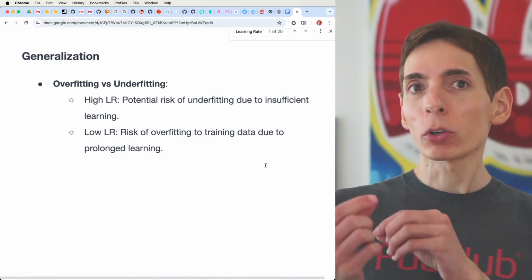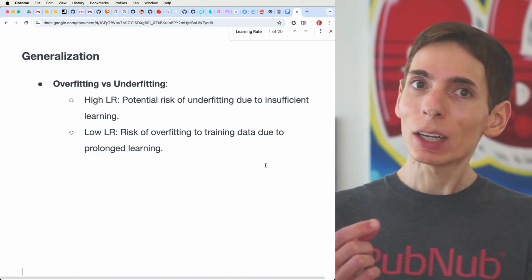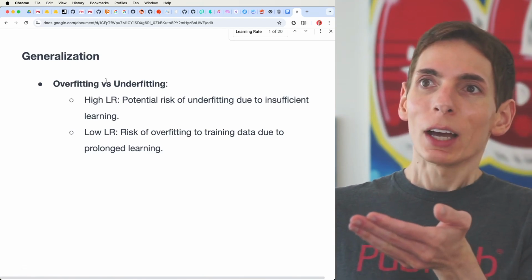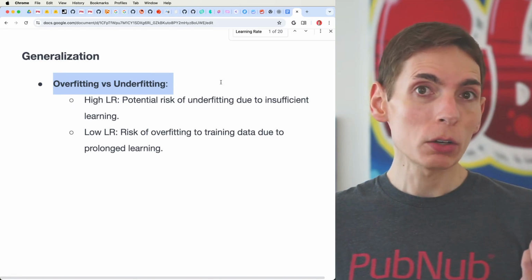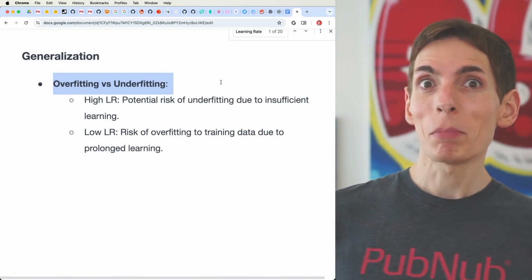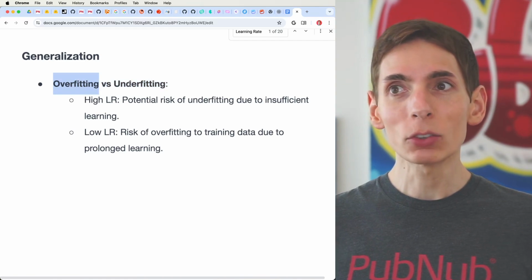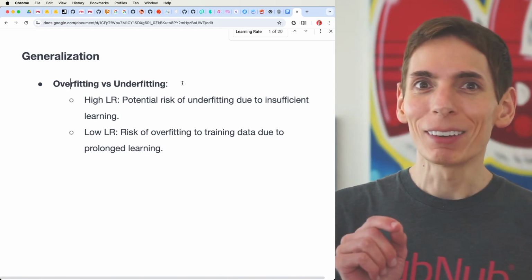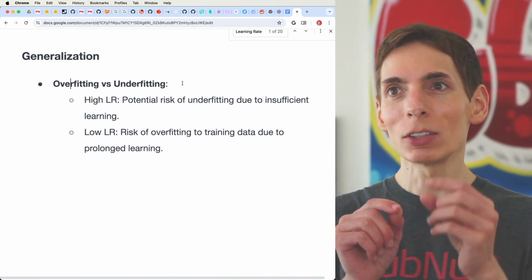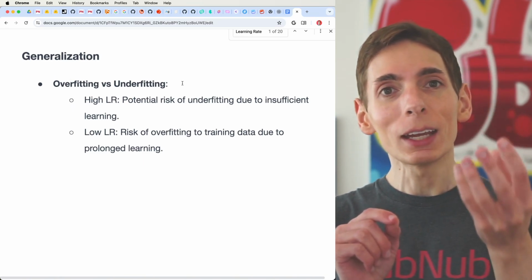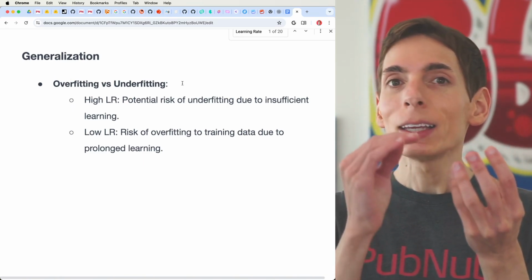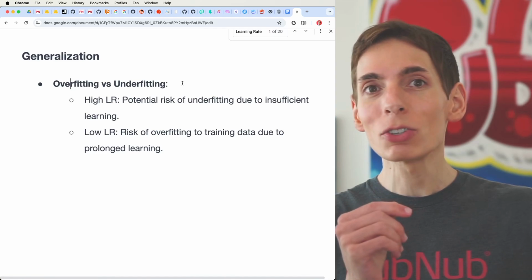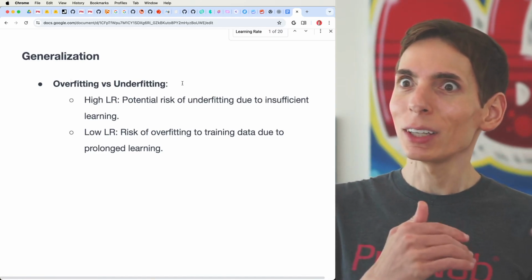And the hyperparameter of a learning rate will have a significant impact on the success and the performance of the model. For example, with generalization, you have a problem with overfitting versus underfitting, and the learning rate has a huge impact on whether you hit one. Both of these are bad problems. You don't want to overfit or underfit. You want it just right, because you want to get as much generalization as possible. The idea with AI is it can give you a highly accurate output based on data it's never seen before. That way it's really intelligent and it can make conclusions based on past data that it's seen.